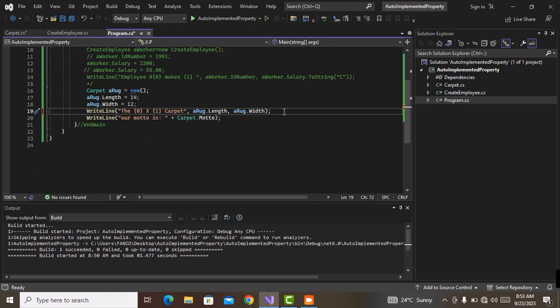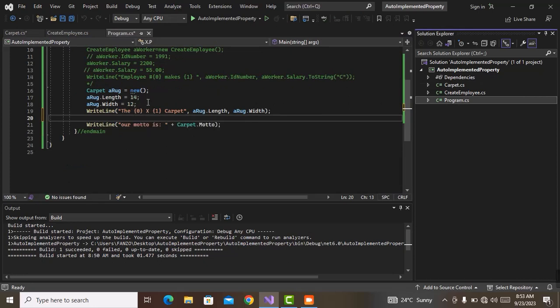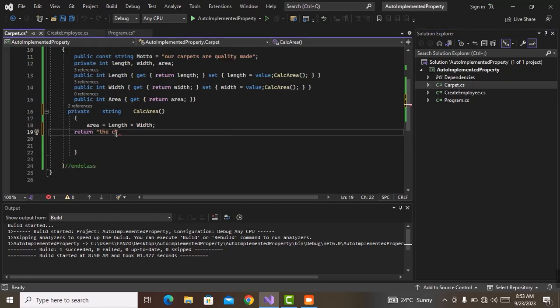So let me come here, the 12 times 14 carpet has an area of, and I'm going to use concatenation, and I'm going to say area, sorry, units squared.